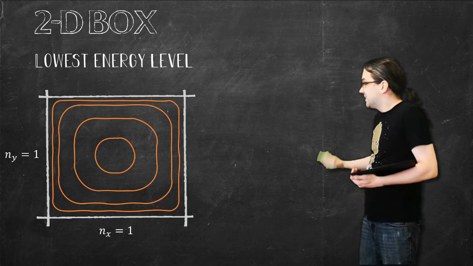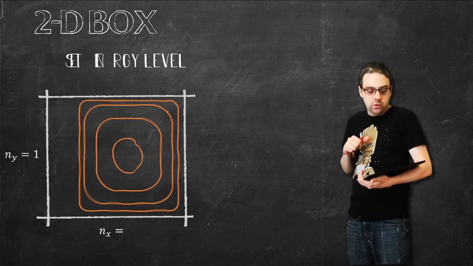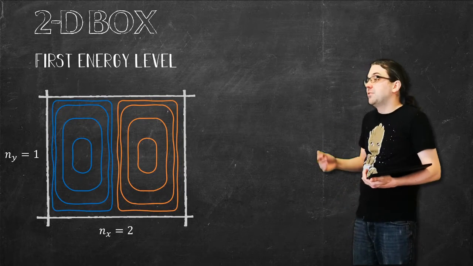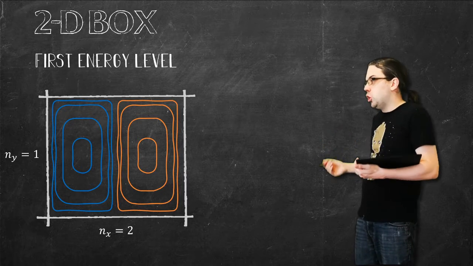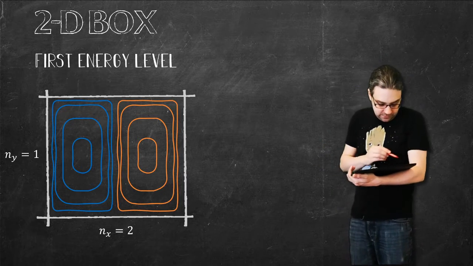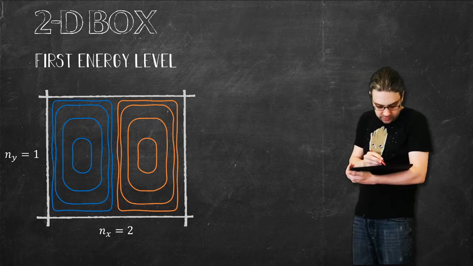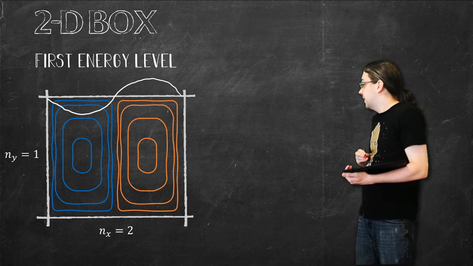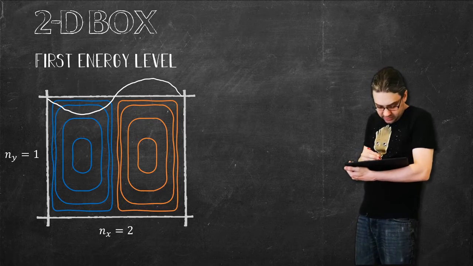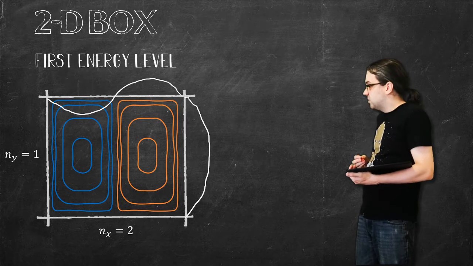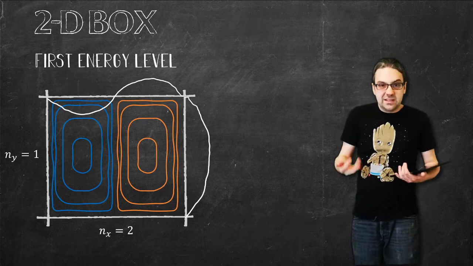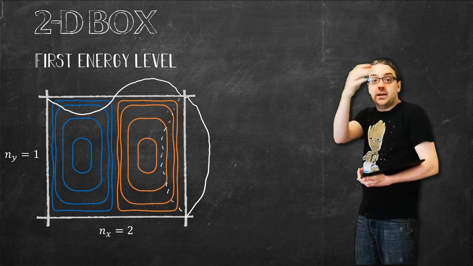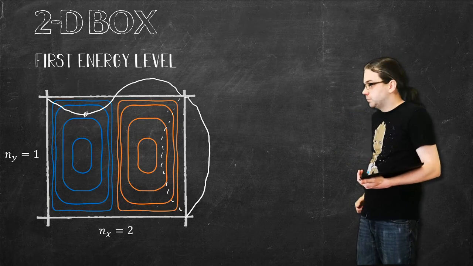What happens if we escalate one up? We change 1 to 2. Well, the wave looks slightly different. In this case, with contour graphs, we can only really jump to different colours to try and say which is positive and which is negative. But if we say that the orange is positive over here, then if we tilted it back and looked along it, we'd see a sine wave that looks like that. If we tilted it the other way, we'd see a sine wave that looks like that. And of course, if you were to physically orientate that, you would see the bottom half of it. But that's just the same thing, multiplied by a negative number, because this side is negative.